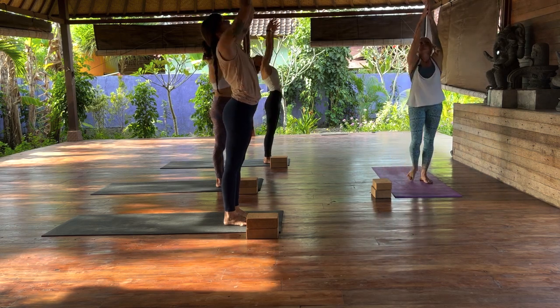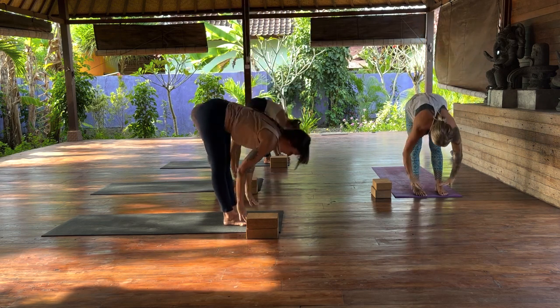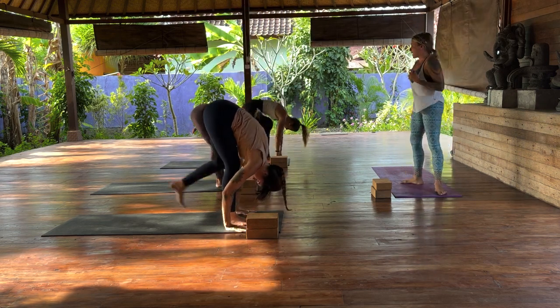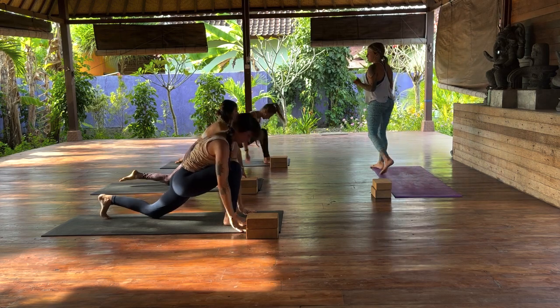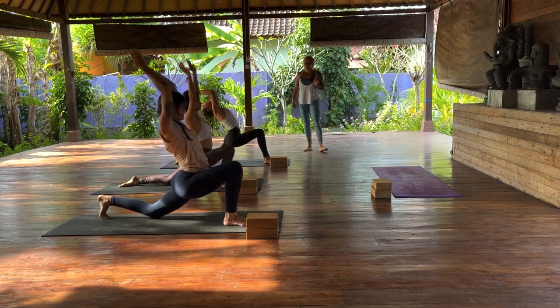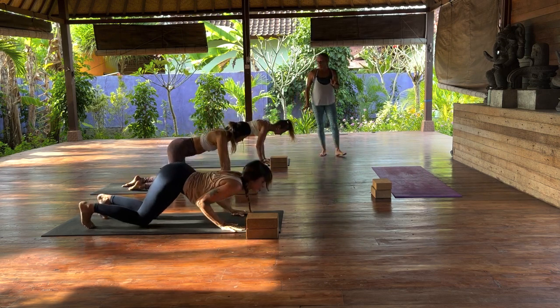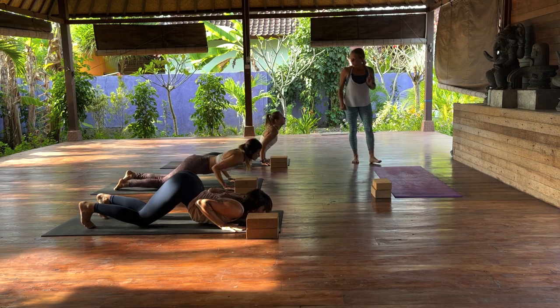Inhale, arms up, look up. Exhale, fold it forward. Left foot steps back, back knee comes down. Inhale, sweep the arms up. Hands to the mat. Right foot steps back through your chaturanga or knees, chest, chin.